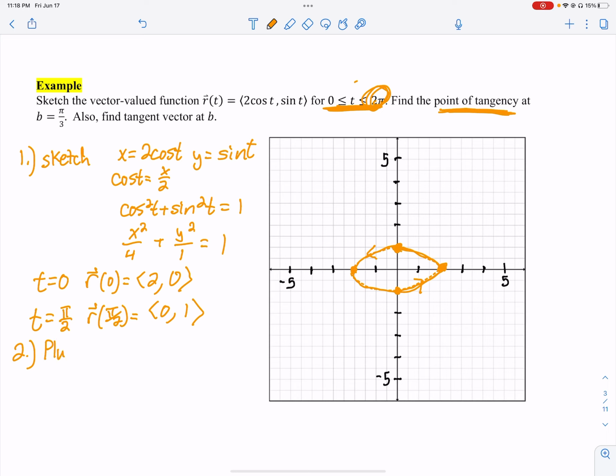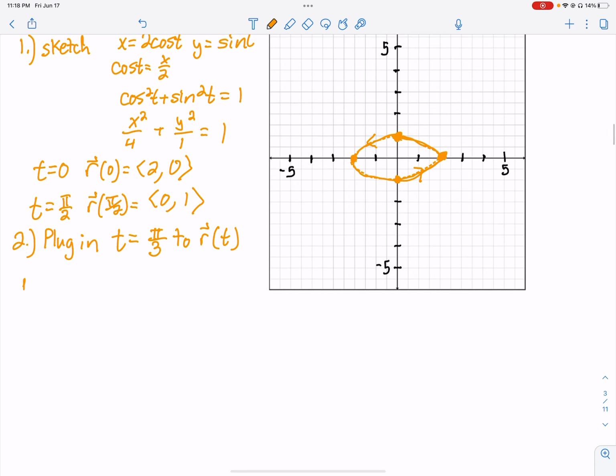We're going to plug in the value wanted. So pi over 3. So we'll plug in t, and we'll flip it to the t instead of the weird b. t to pi over 3, we'll plug that into r of t. So we plug that in. And remember, this is going to get us not a point. It gives us a vector. But we can change it to a point because that's where it's going to be pointing and the curve is going to be at.